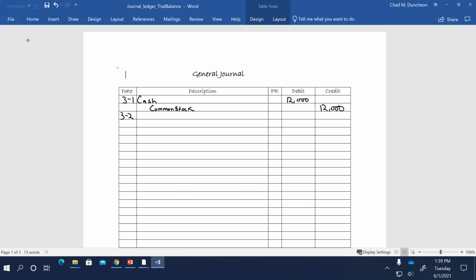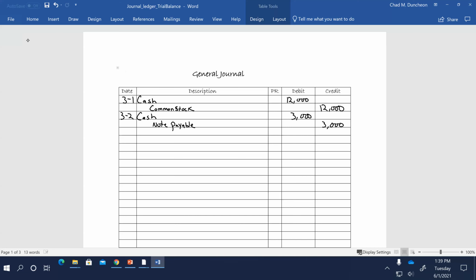So now we take our normal balances. An asset going up, in this case cash, is our debit with a normal debit balance. Cash of $3,000. For our credit, we have a note payable, which is a liability. And a liability increasing because we owe more money is a credit entry. Okay, so we have a note payable for $3,000.